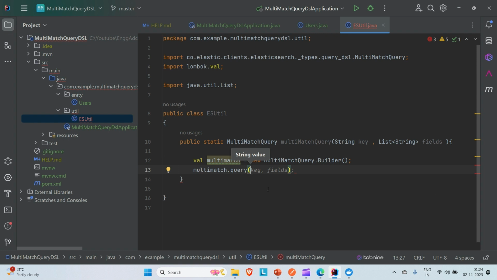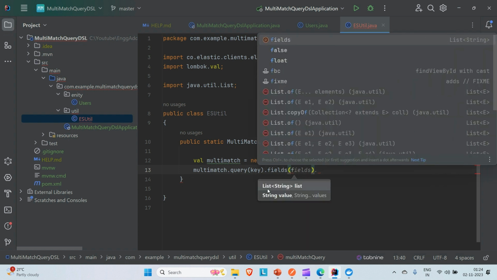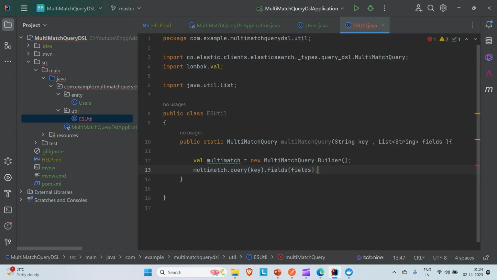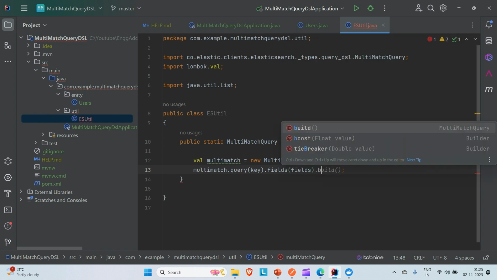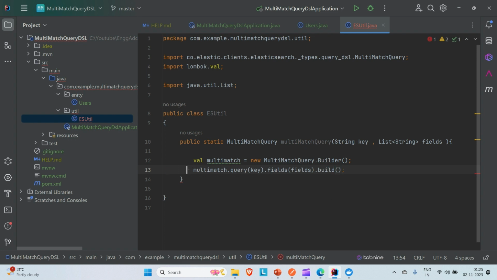So in the query we have the key, and then we pass the fields that we are passing here in the argument. That's all. Finally you have to build it, and then simply return this query out of this method.